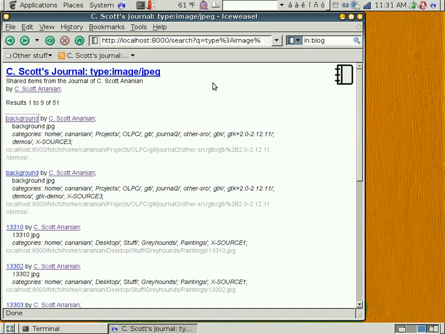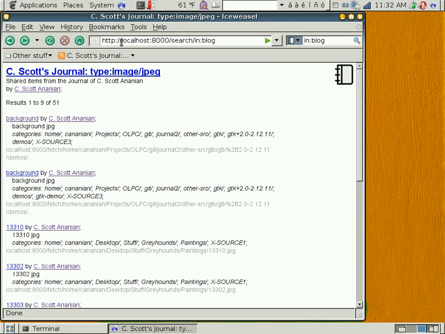If I'm clever about how I do this, right now I'm using query strings. If my query looked something more like in blog or something, this would be more obviously cacheable, and if we're clever enough, we can use proper caching on school servers to allow offline searches in the journal of people who aren't actually there for common things. Like I can publish my blog, have it cached in the school server, and people can see the things in my blog even if I'm not actually online at the time.